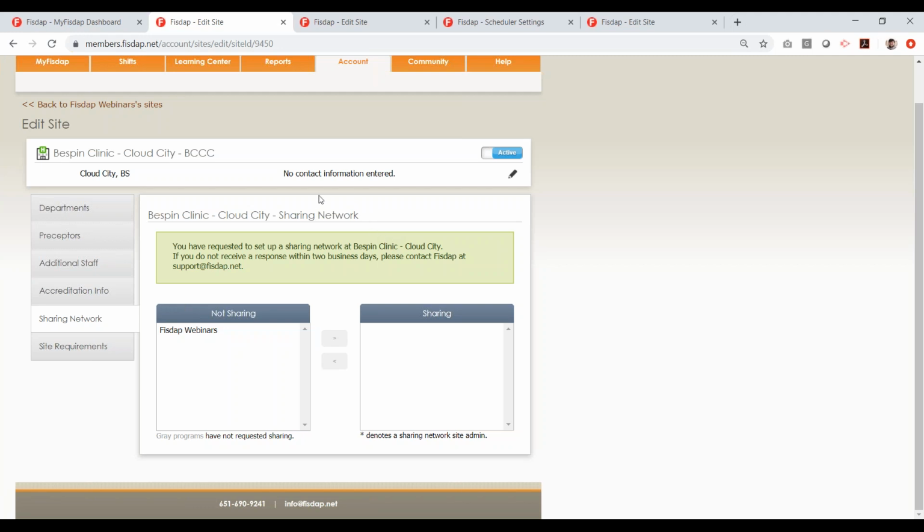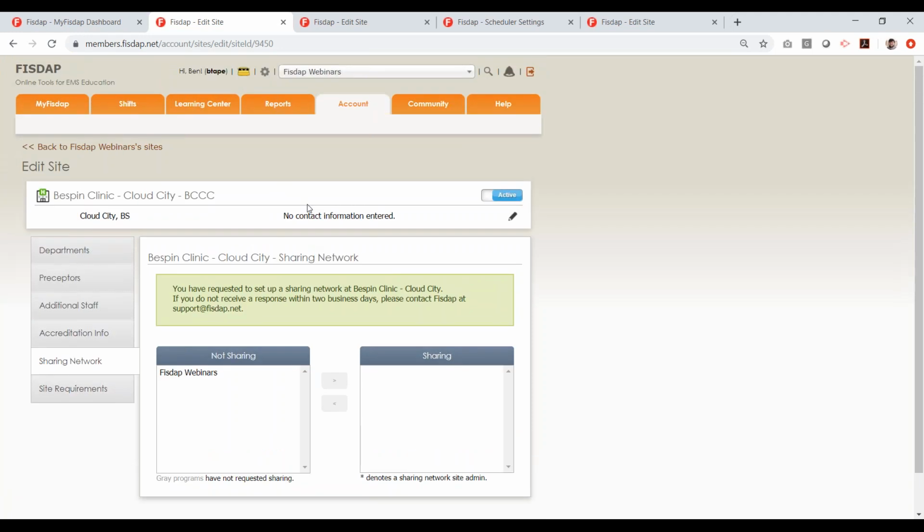That's totally fine. Just one last thing to say before we sign off: one of the main troubleshooting techniques I use when people are having issues with the shared network is to make sure that the bases are turned on and the same at both programs.